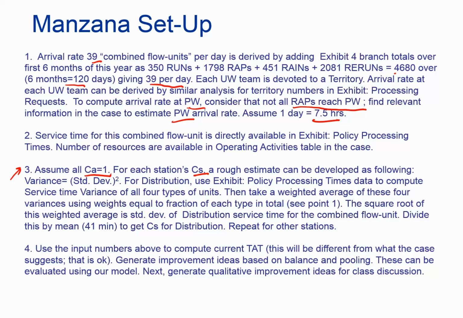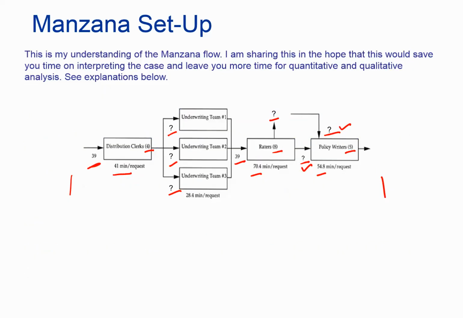And then finally, once we have all these numbers, we realize that at each of these steps we have the arrival rate number, we have the service rate numbers, we have the 2 C numbers, and therefore we can use the wait time spreadsheet to compute the waiting time and also the total time at each of these stations. And once we add all of those total times across each of these 4 stations, that would be our total flow time measure, which the case is referring to as the turnaround time, and that is the number we are looking for.